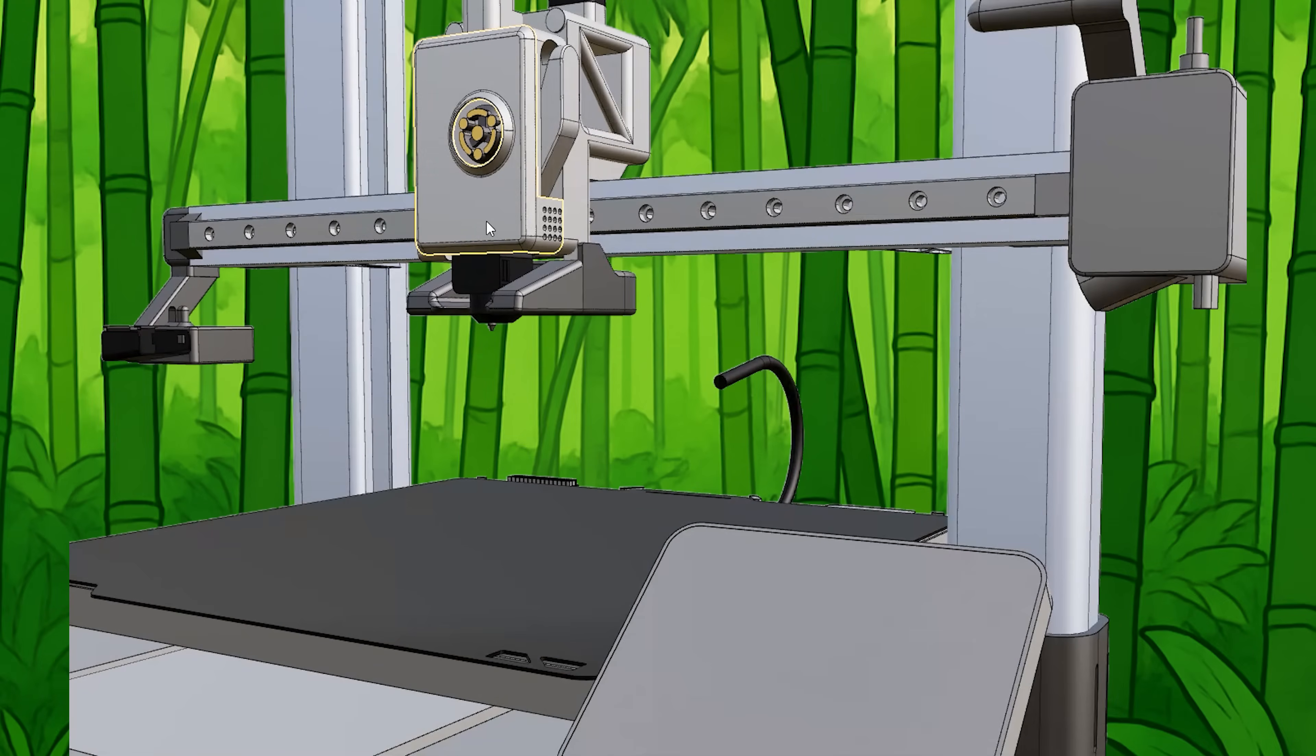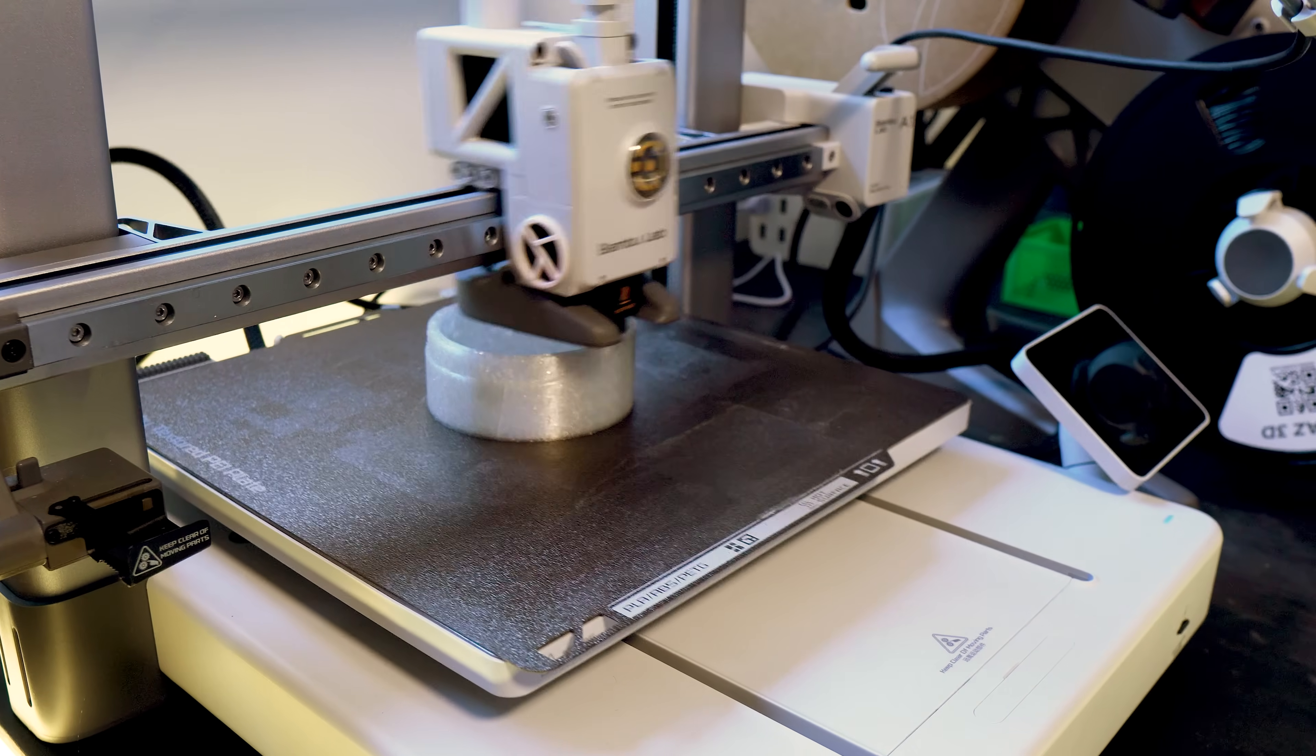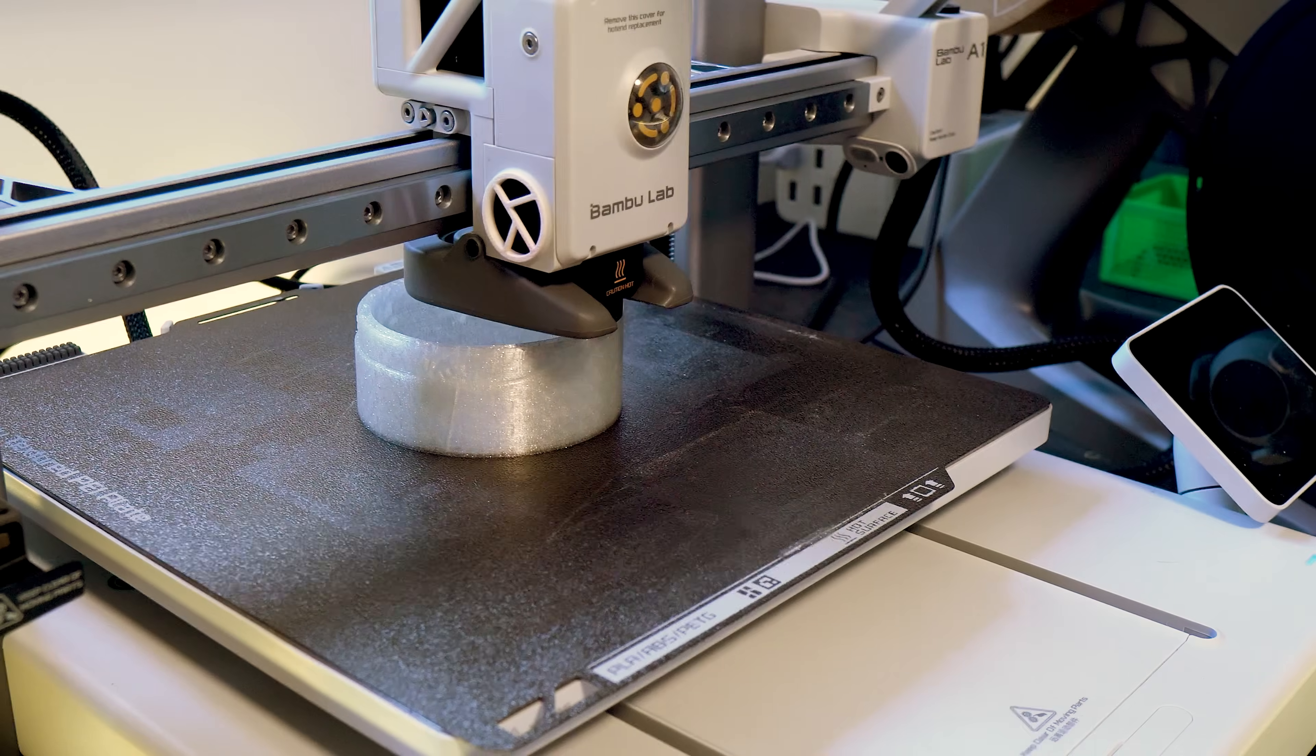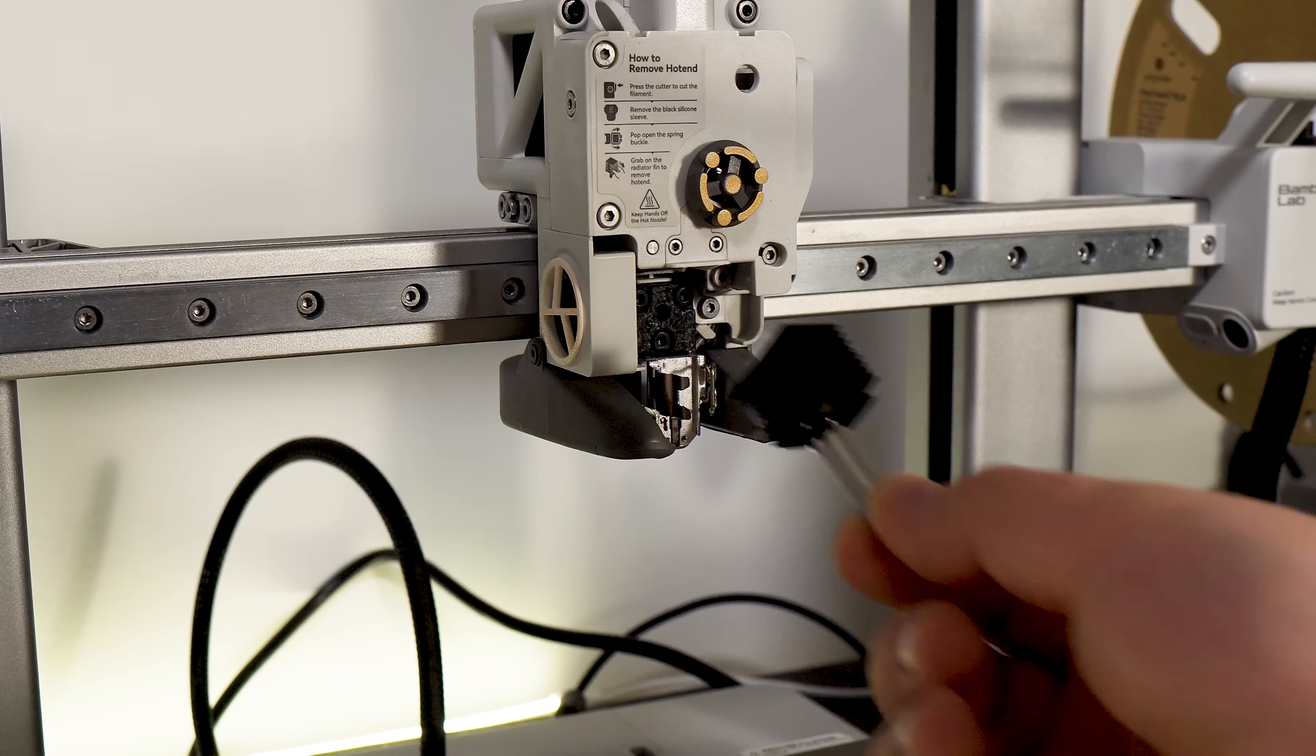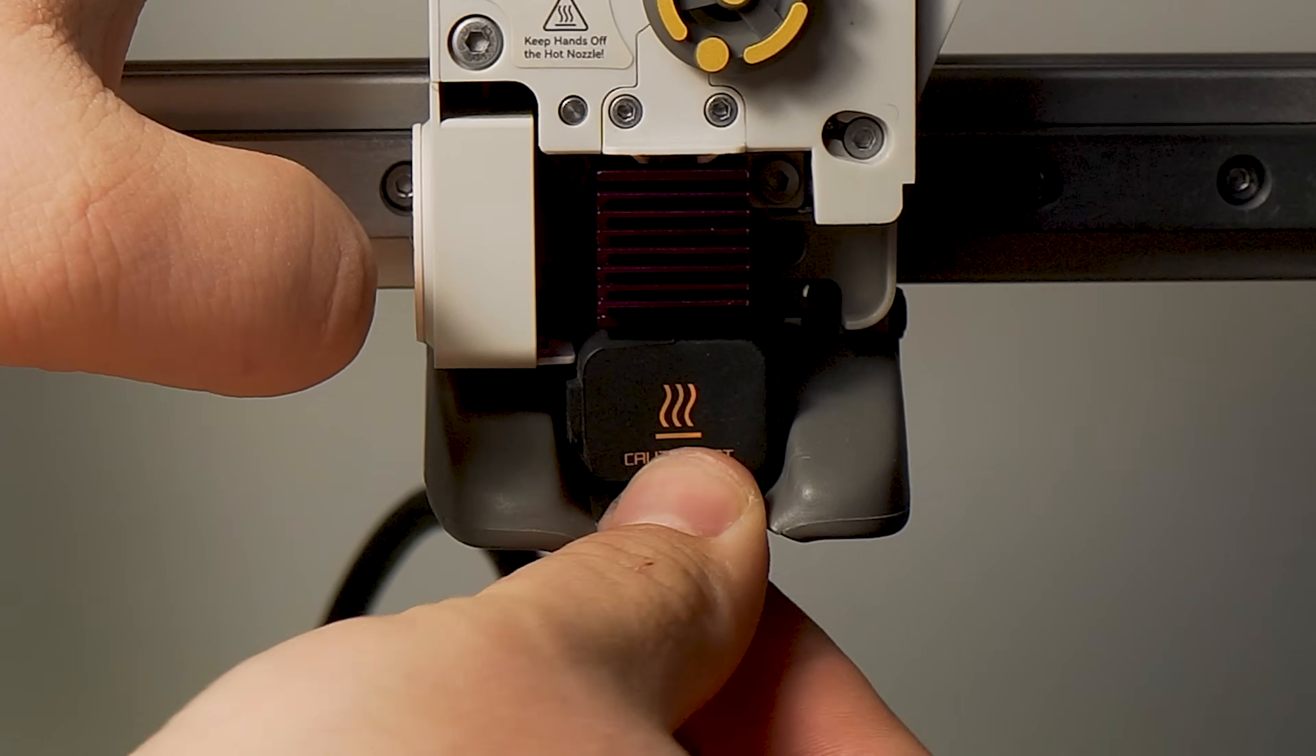Now, let me quickly show you how to install this nozzle, and do a quick comparison between Bamboo's hardened nozzle and E3D's. First, make sure the printer's off, and if you just recently finished a print, make sure that the hot end cool down enough that it will be cool to the touch. Remove the tool head cover by pressing down on the bottom right tab, remove the hot end sock, and open up the clasp. Remove the existing hot end. Repeat these steps backwards to install your new E3D Obsidian nozzle.